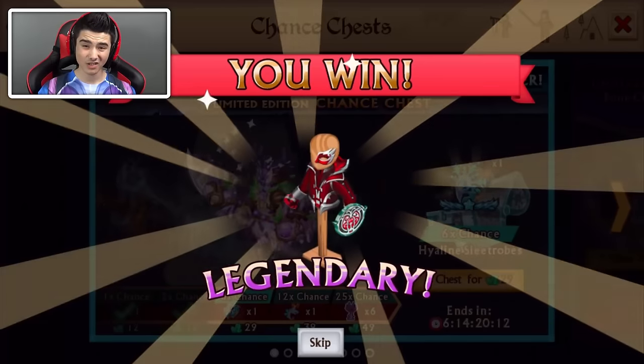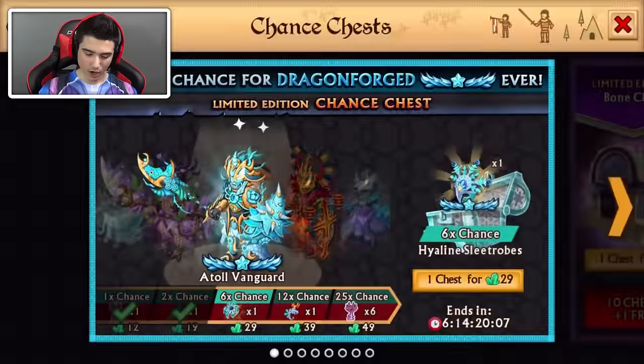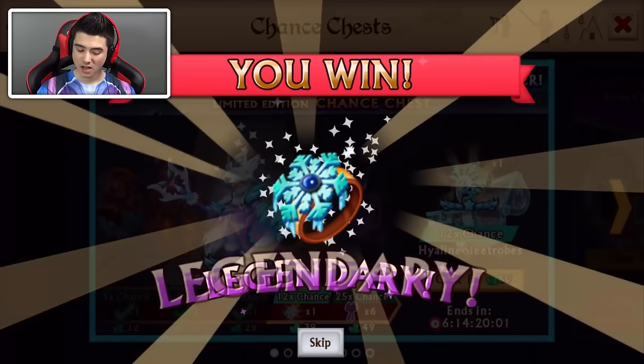Oh, legendary Bloody Robes. Are you kidding me? Oh, plus version. Woohoo! So cool. Epic, okay. This is Summoner's Garb. Is it a plus version?